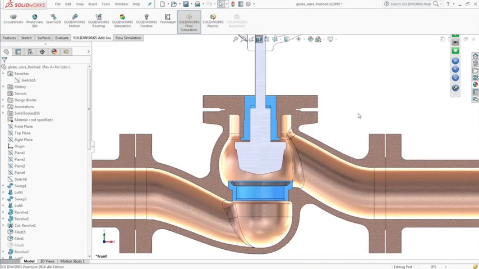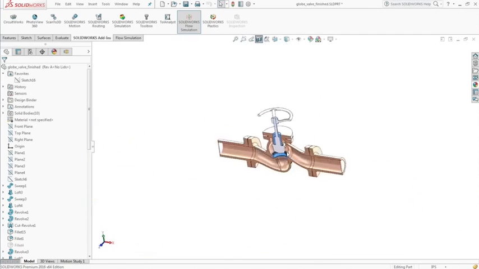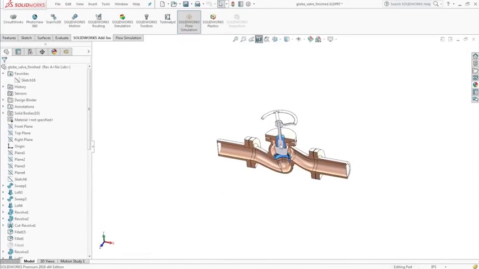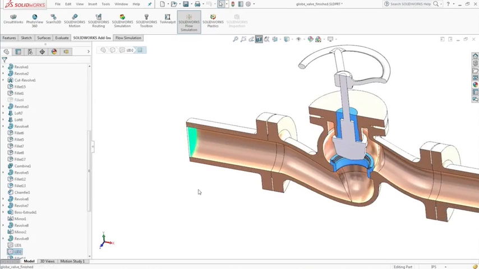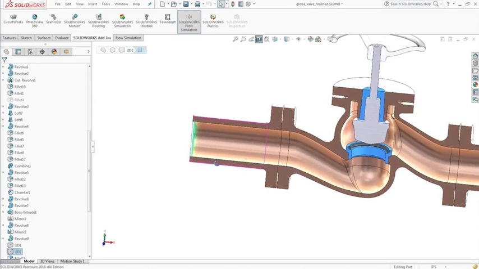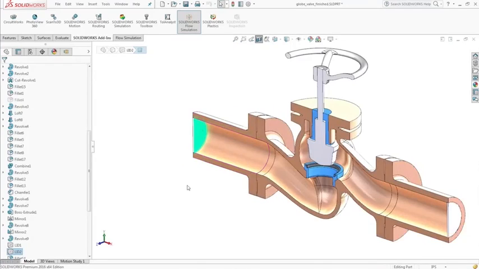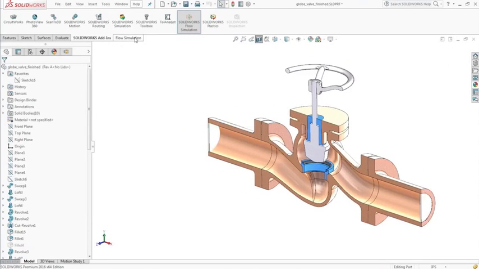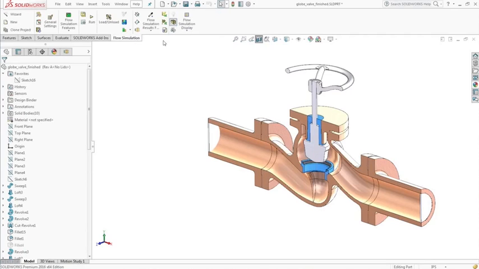for this condition. If I want to do that, I'm going to need what we call an internal study in SOLIDWORKS Flow Simulation, which is going to evaluate some sort of fluid inside the model that I've created. Of course, we could also do what we call external. The only requirement for that would be to cap off the ends, and you can see here that I've got what we call some lids, which have been automatically created to close up those openings, and that'll allow Flow Simulation to detect where the fluid boundary is, and also it gives us a location to put in our flow conditions, our flow rates, our pressures, whatever they may be.